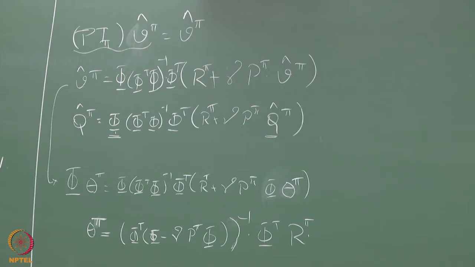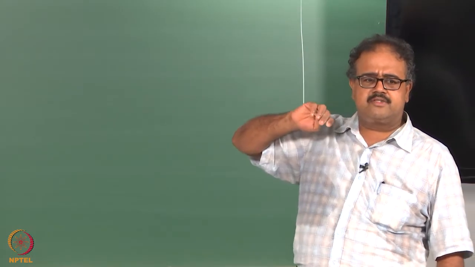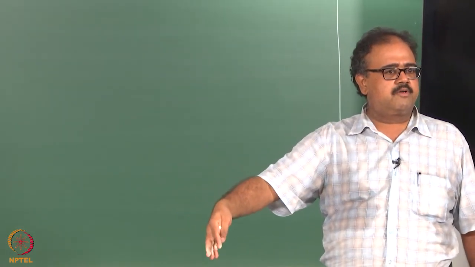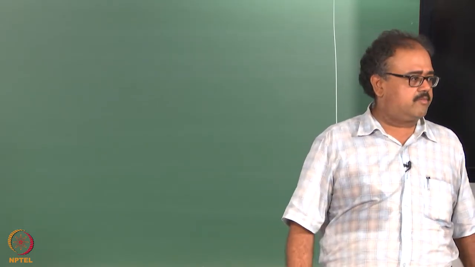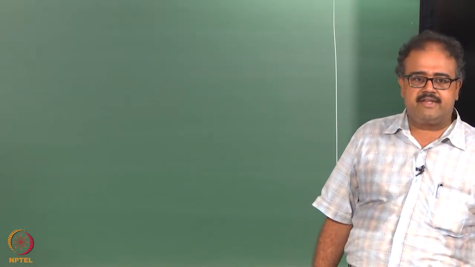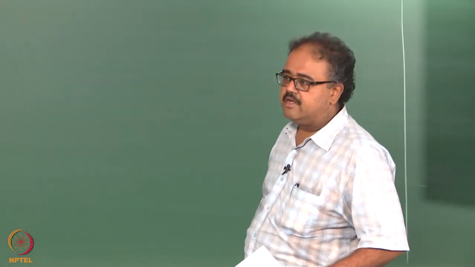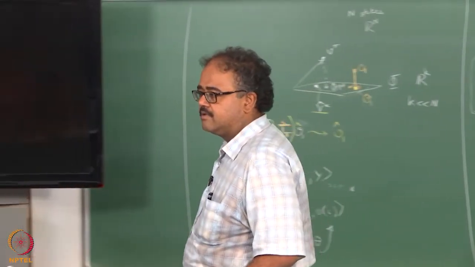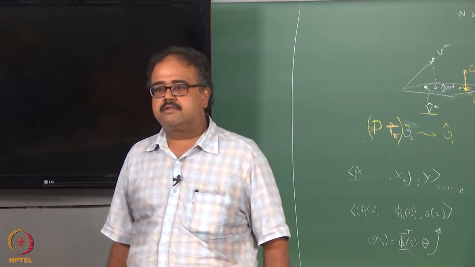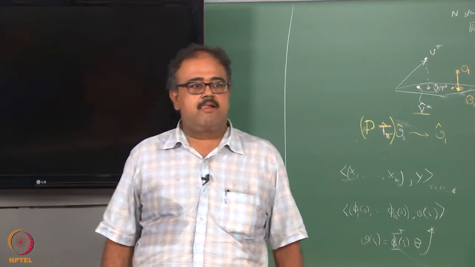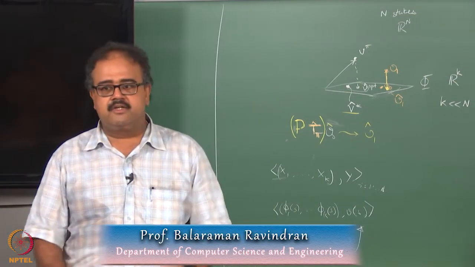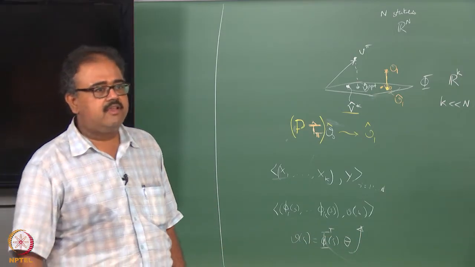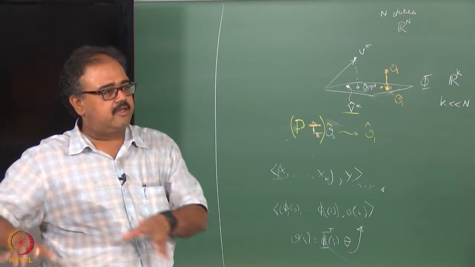So this is the least squares solution. What is striking about it is that it treats every state as an equal contributor towards the error, every sample as an equal contributor towards the error. But we know that is not always the right thing to do. Why? Well, we have a small enough expressive power, so we really want to approximate those states that are more important for us, and leave out those states that are not that important.